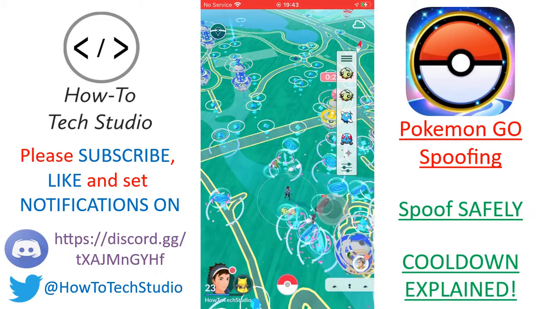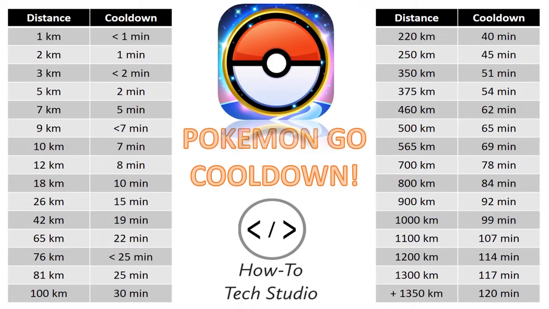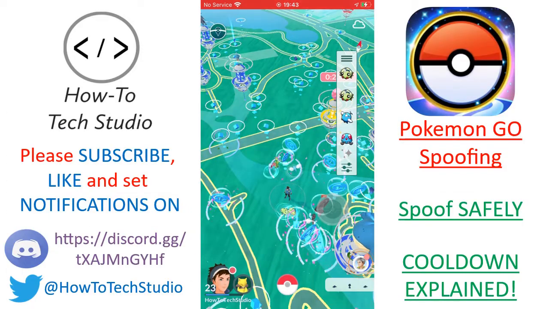So please, to recap, look on the screen in front of you. There is a timetable of cooldown periods you must abide by when teleporting around, and I would always recommend, do not spoof specific Pokemon much. You should stay in one location really and use the joystick to make sure that the server thinks that you are actually walking around.